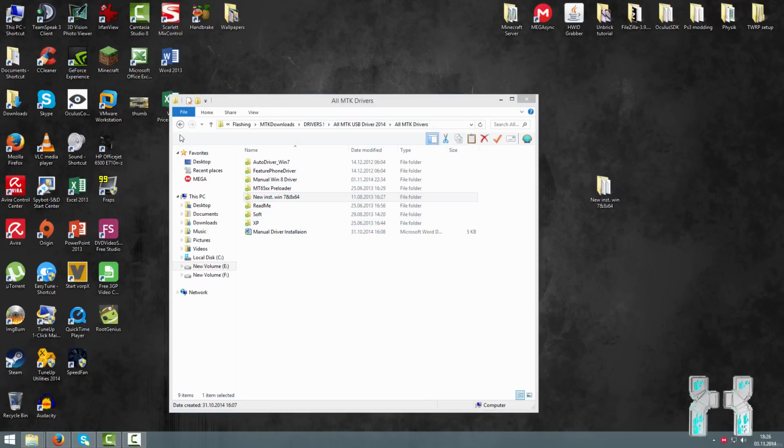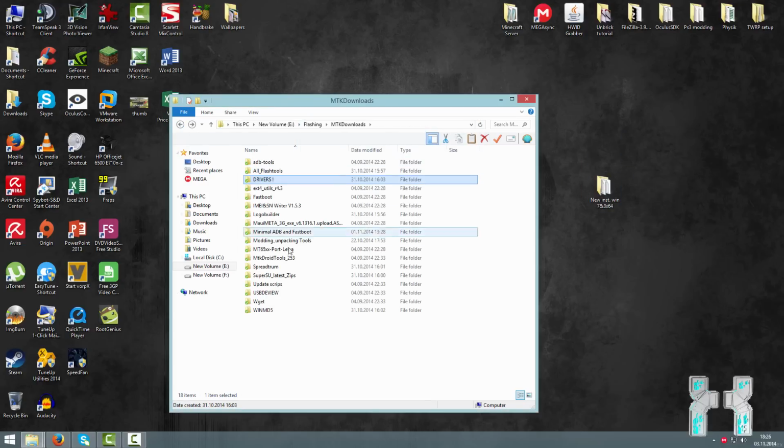Then the next thing you should download is USB DView. If you have already installed some preloader drivers, there may be a mess up with the drivers. So we should get a clean driver folder, and to clean our drivers we're going to use USB DView, so also download that and place it on your desktop. Now those are the tools and drivers you will need, but you will also need your stock ROM.